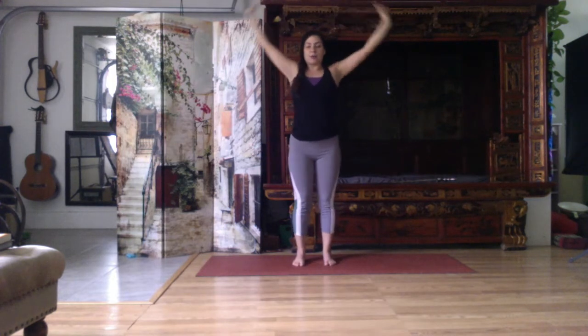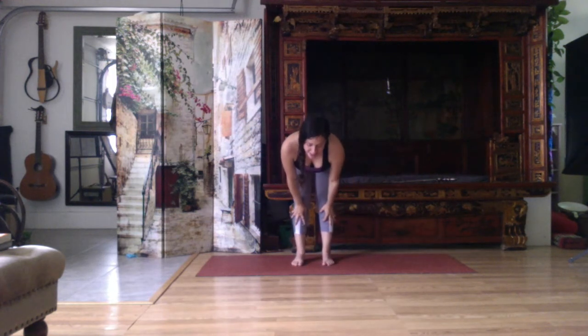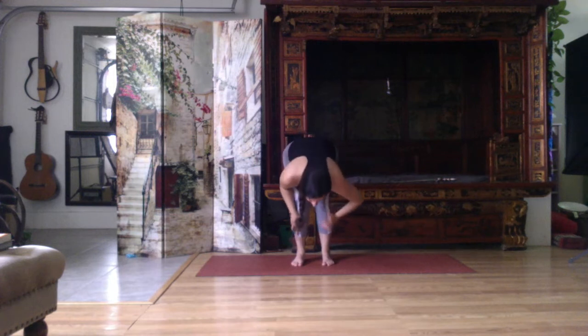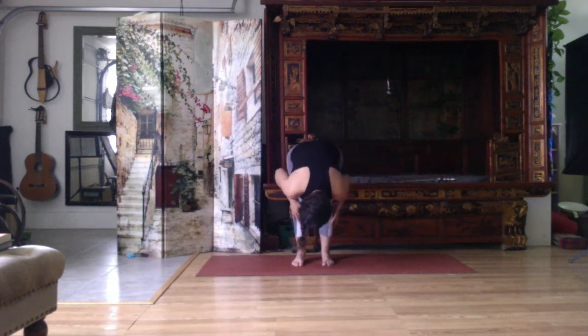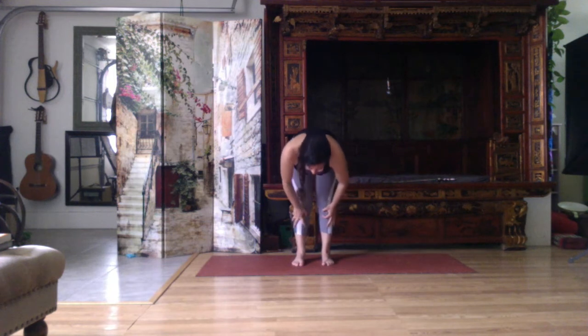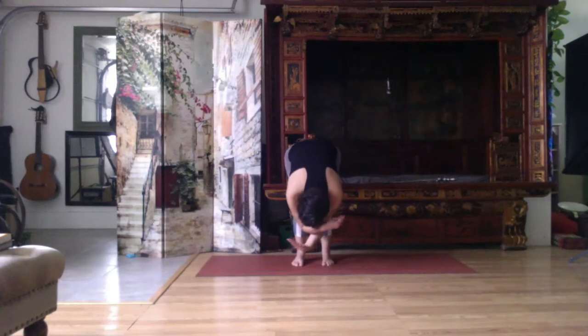Let's dive all the way down, forward fold. And in three rounds, inhale halfway up, so your back is flat as you inhale up. Exhale. As you fold down, your neck is relaxed. Second round out of three. Exhale. Inhale halfway up. Exhale, release, your choice how you come up to standing.